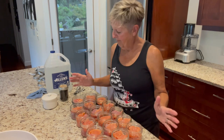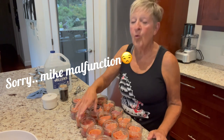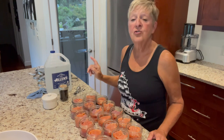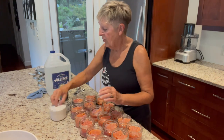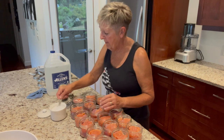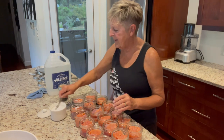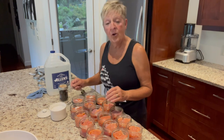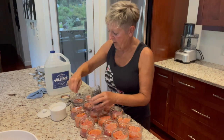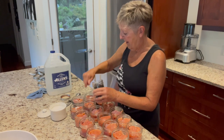I have my jars filled up and I am only going to add two things: a quarter of a teaspoon of kosher salt to these half pint jars, and two peppercorns. I'll just add it on the top. You don't need to add any liquid. I've seen people that add oil — you don't need to add oil either. Salmon is oily enough. So I'm going to add two peppercorns per jar.